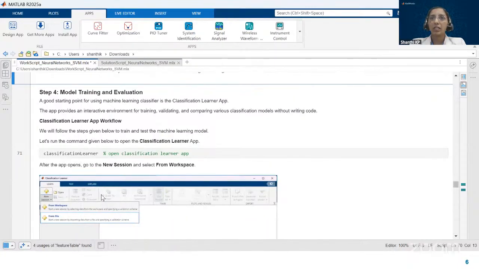So click on the Classification Learner app, where you will see the app window. You can also open the Classification Learner app by executing the command classificationLearner in the command window or the editor window.